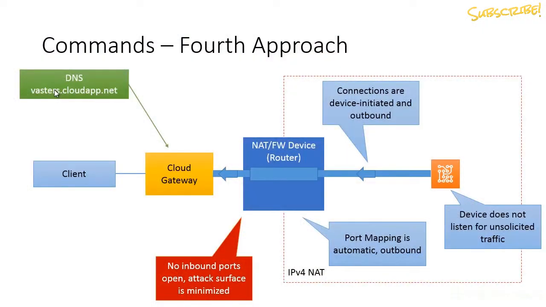Nobody except for the party you're connecting to, the cloud gateway, really needs to know the IP address that you're at. The IP address gets automatically mapped into the NAT. The NAT knows that now, and then it gets connected to the cloud gateway. The cloud gateway knows the NAT address, so that's all automatic. That route automatically gets established, and this all works very nicely with IPv4, so you don't need to deploy IPv6 for that.